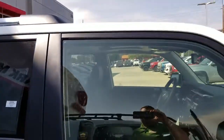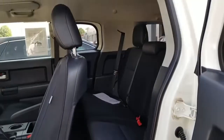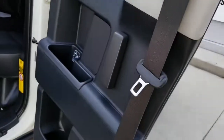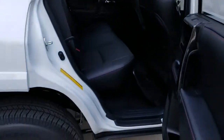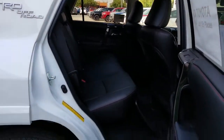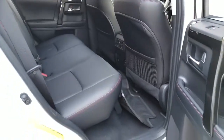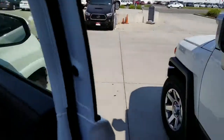A lot of people also complain about the size of the back seat on the FJ Cruiser — it's pretty cramped, and you have to open the front door in order to gain access to the back. Whereas with the 4Runner you've got a normal back door with its own window that goes up and down, and a lot more room. I'm six foot two and I can fit back there very comfortably.